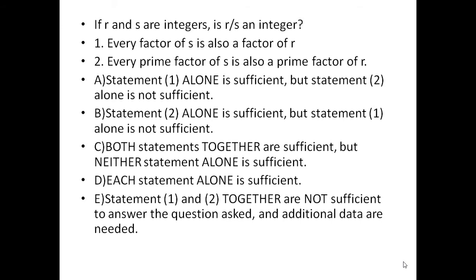Okay, the next question we are going to deal with is this one. If R and S are integers, is R by S an integer? Now the two conditions that are given are that every factor of S is also a factor of R and every prime factor of S is also a prime factor of R.